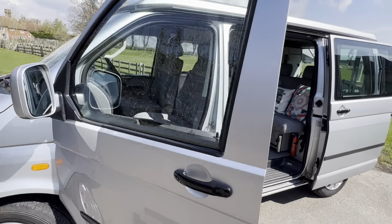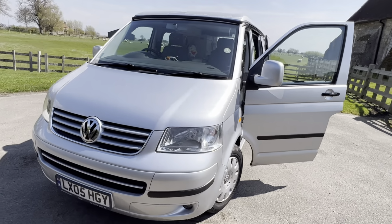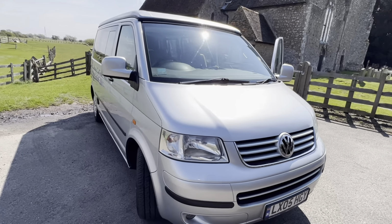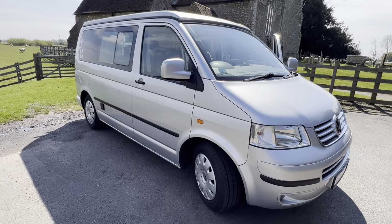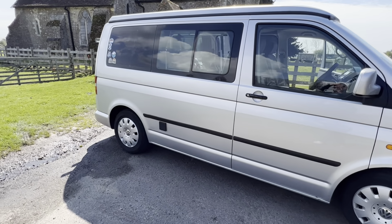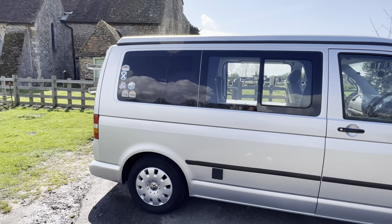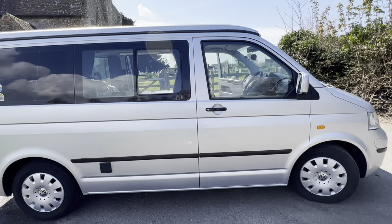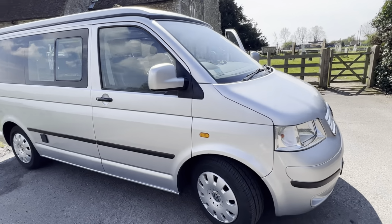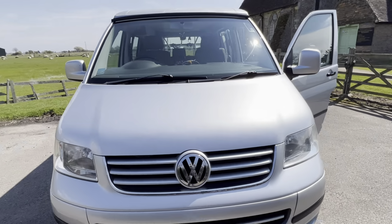This is my van, and it's not a classic car, but it's something that gives me a great deal of enjoyment. We've been on many trips in this. I say Scotland, North Wales, Lake District, Peak District, down to Dorset, New Forest. Haven't been to Cornwall as yet, so that's on the list. And we hope to go to Germany later this year. So that will be a nice little adventure. And yeah, it's a lovely old thing.